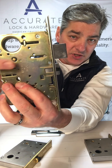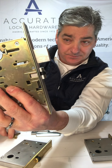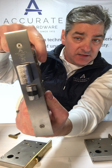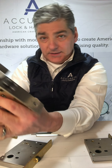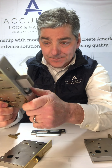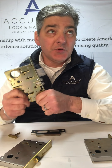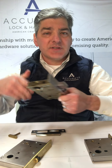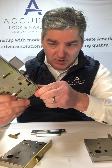If I did an emergency coin return on the outside, this would be a privacy function. If I did double cylinder — cylinder on the outside, cylinder inside — it would be a 22 function, which is basically a double cylinder entry function. Without the deadbolt, you just do passage. A lot of times passage will be used on interior doors, typically two-and-a-quarter inch thick doors, large heavy doors — you'll use the 9100 series roller latch.